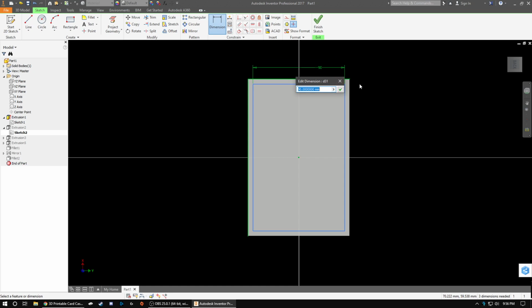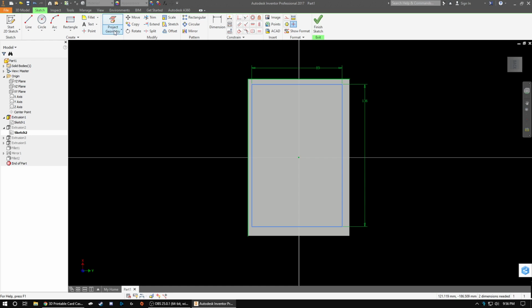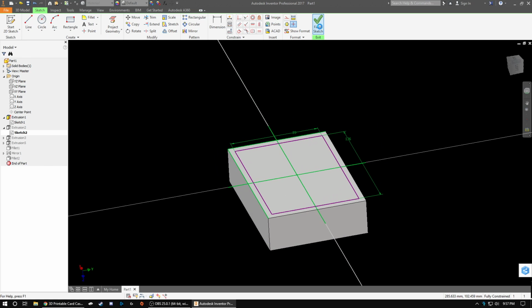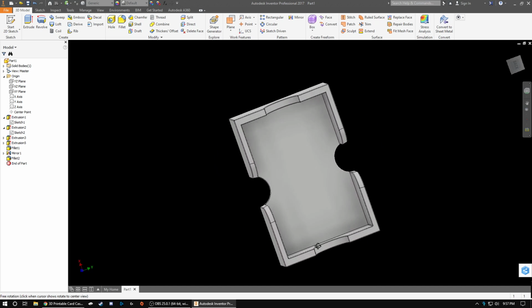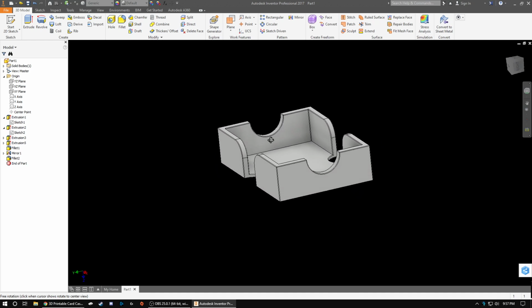I actually went and measured it. It is 88 millimeters by 135 millimeters. That's the exact measurements, and I want to give a 1 millimeter clearance. Now that I've changed this, not being symmetrical anymore, how do we make it symmetrical? Project some geometry, select your planes, and tell it to go symmetrical. Line, line, center line, escape, select again, line, line, center line. Everything's purple, hunky-dory. We can just hit finish. Because it was part of an earlier sketch, it automatically knew that that's what I was doing. And now that is perfectly dimensioned to that theoretical card that I don't know the size of. Alrighty.